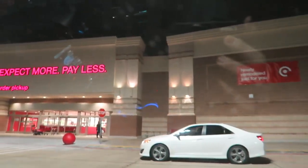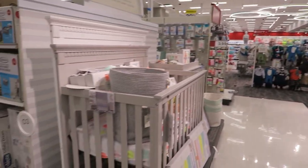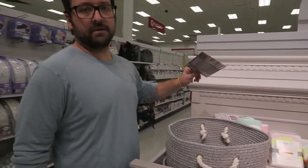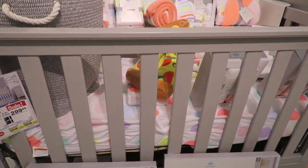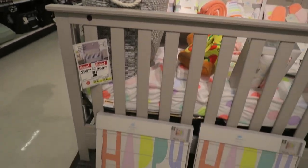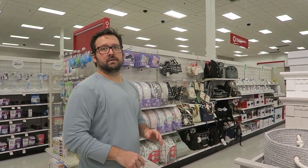That's why we've made it here to Target, where we will be picking up one of the cribs. That's gonna be our project for tonight. Target, why don't you have expecting mother's parking? Oh my gosh, this is the crib we're getting guys, this is it in like a lighter gray - but we're going for the white. You can see above, the white's just gonna match better with everything that we have. The gray looks really good with all this girl stuff, but our colors will match the white really well. It's beautiful.